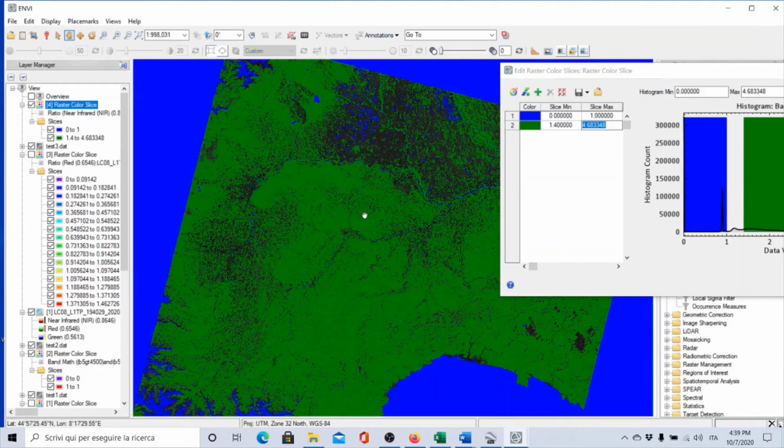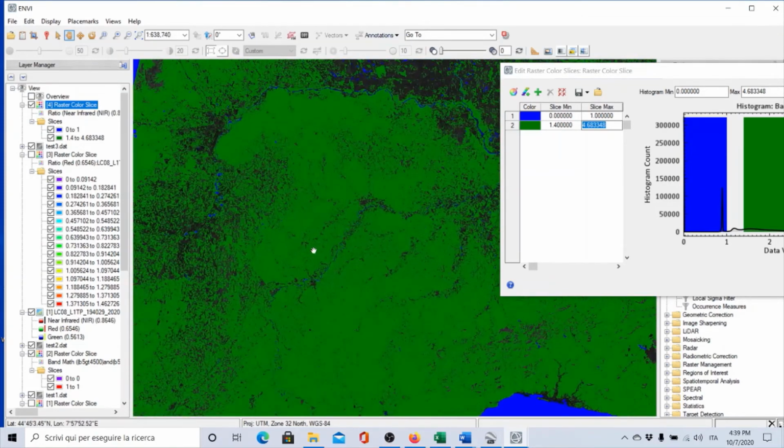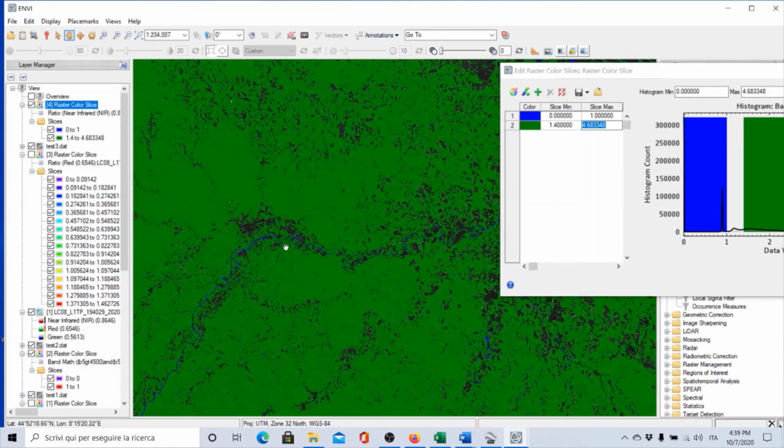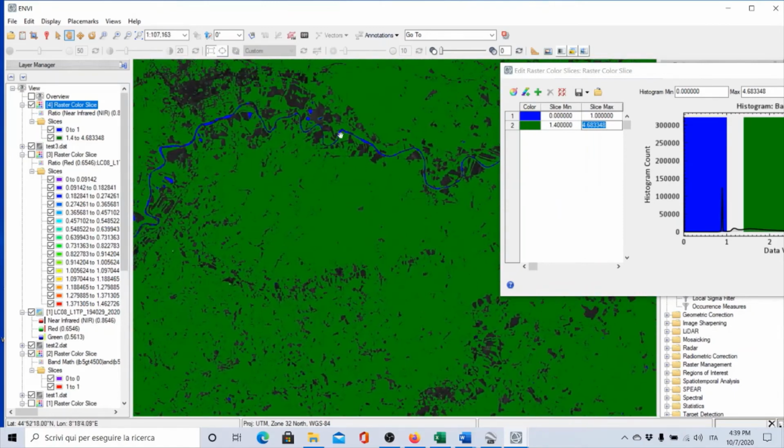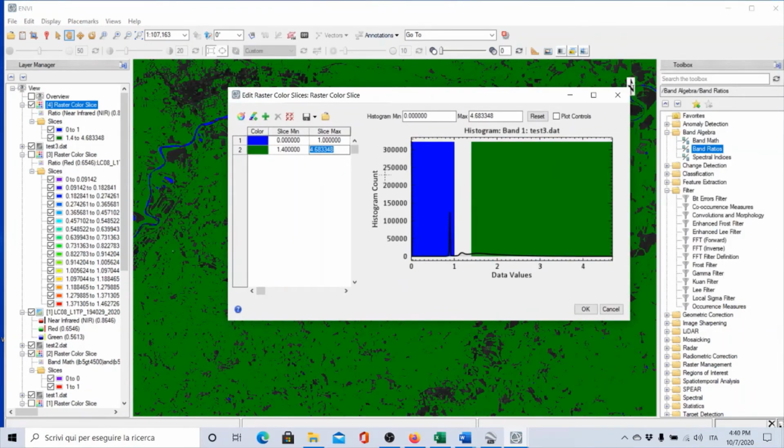So you see that with the two color classes, I defined all the vegetation and all the water, and all the blackish part I defined as what is not vegetation, and of course not water. So what is in black are urban areas or not vegetated areas, for example, in this case.